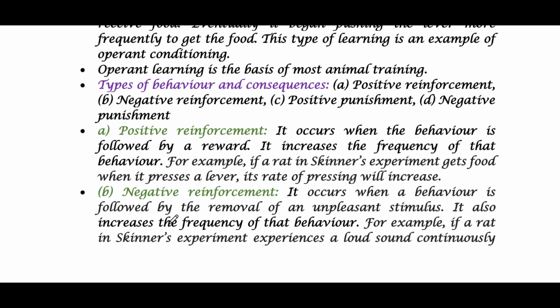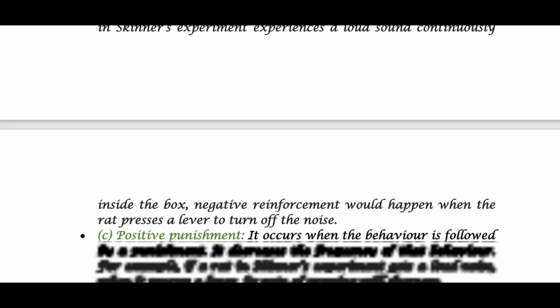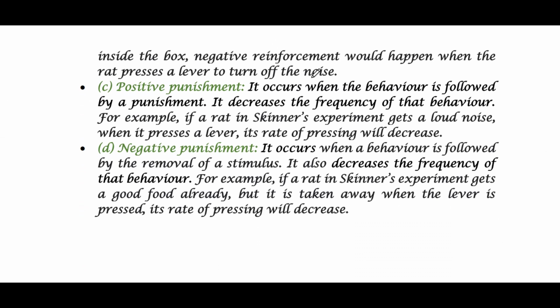It also increases the frequency of that behavior. For example, if a rat in Skinner's experiment experiences a loud sound continuously inside the box, negative reinforcement would happen when the rat presses a lever to turn off the noise. That means when it presses the lever, the noise gets stopped. Hence, the rat presses the lever more frequently to stop the noise.